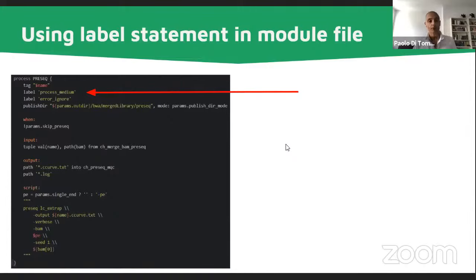Difficult to find a general solution for this, because in principle, one could say that you could define, I don't know, low memory and, for example, large memory. The problem then is that you are deploying many different systems, and it is difficult to find a concrete value that works everywhere. So you could try to have a low resource requirement, a high, and then use the configuration file to adapt to different configurations.